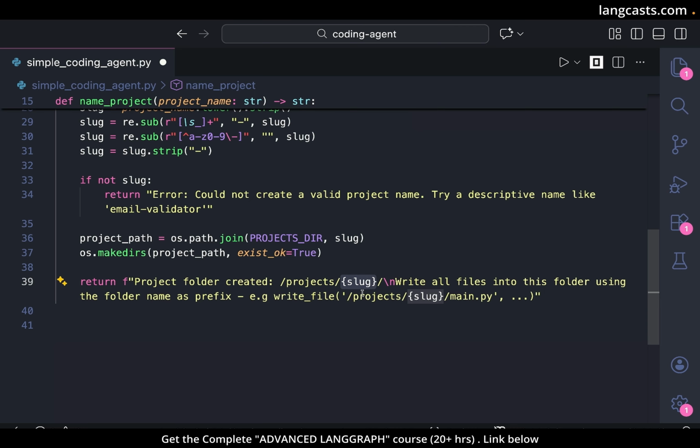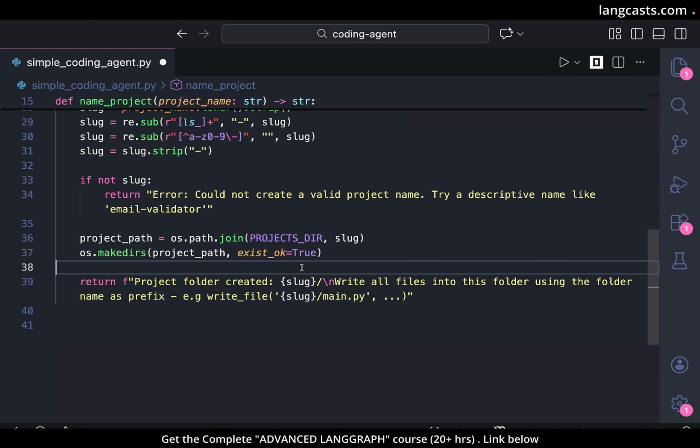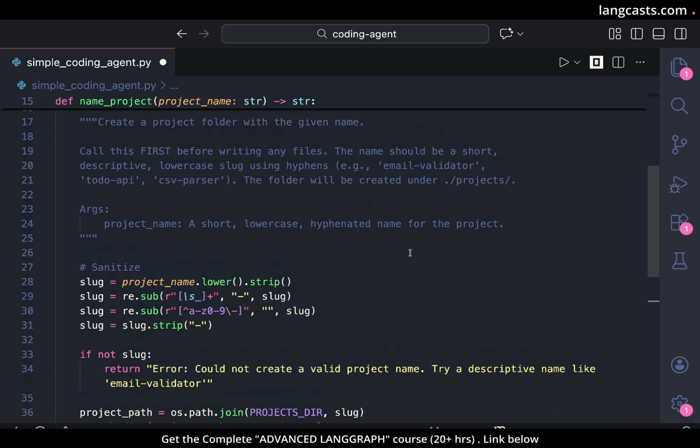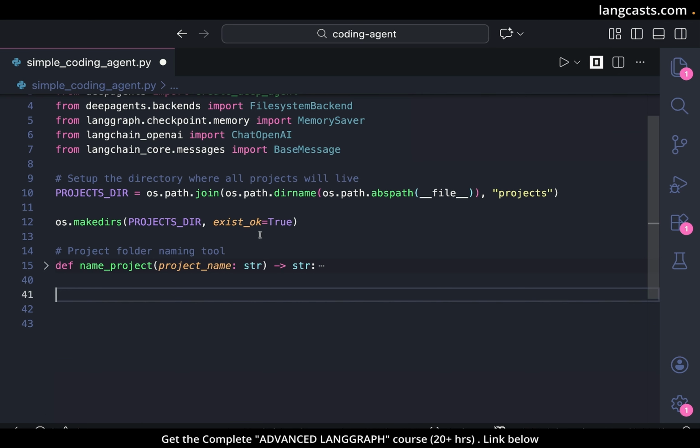It kept nesting folders. So I had to take this out. We are already using this projects folder as our root directory for the file system backend, so just write to this path. That's when that bug was fixed. It was quite nasty. So that's our tool done.